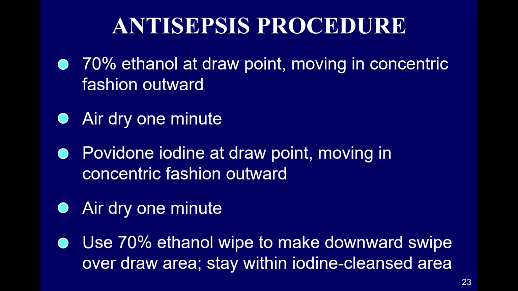If you can't use ChlorPrep because of age indications, you go with the old school iodine. We use 3 alcohols because we don't have iodine. 3 separate alcohols. Do you still go in circles or do you scrub like mad? I've heard both ways. We're supposed to scrub like mad. You don't have to go in a concentric circle. See, I'm so old. I was trained to go in a concentric circle back in the old days. What does that do? It pushes your coag-negative staph and diphthroids away from the phlebotomy site, right? That was the old University of Iowa training back in the day.